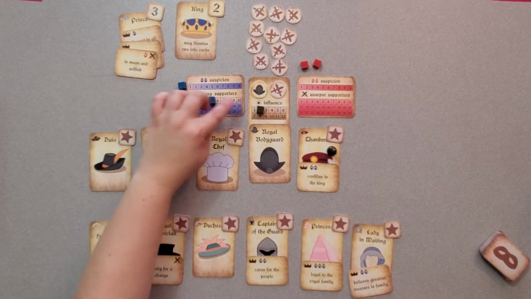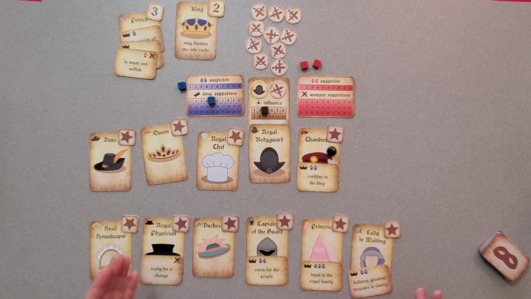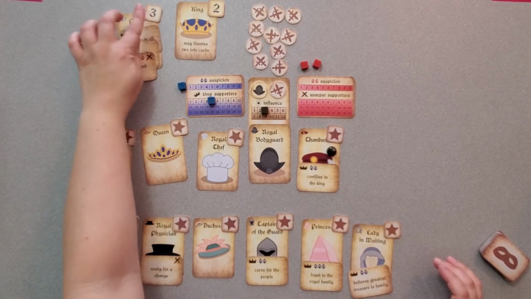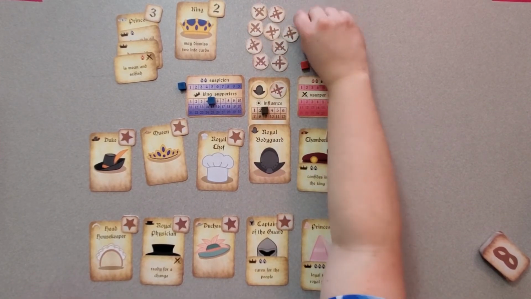So if I didn't take that suspicion, then I would have been 2 points, and then I use my 2 points to reveal those. But all right. So character moves to a side. You do suspicion, influence, do any support numbers if that's revealed yet. And then you always flip over one of these tokens. This is the last. You don't flip that over yet. So I just pick any one.